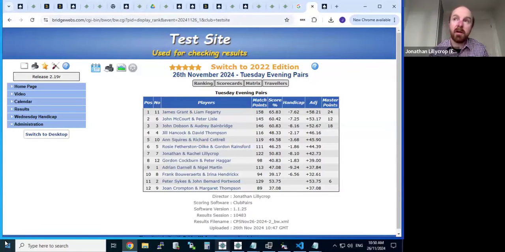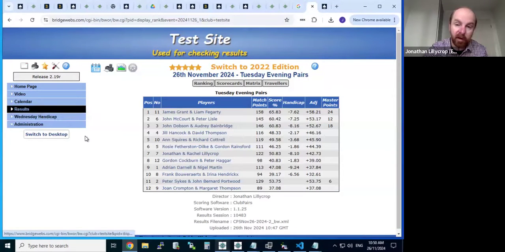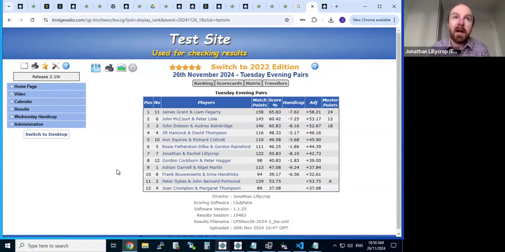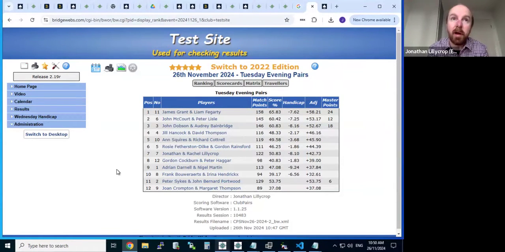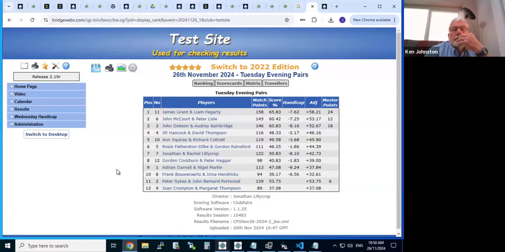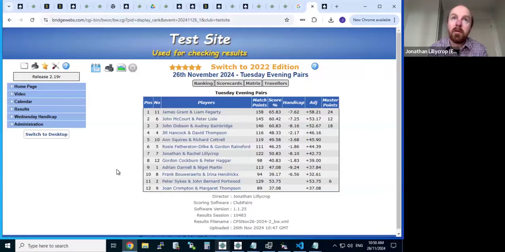I think it can be a good way of encouraging less experienced players to get involved. If you've got a low NGS, you can get a big handicap, and it can give you a real boost up the ranking list. We've seen with the national handicap pairs, there've been people with very low NGS who have won it some years. So I think it can be really good. It can really encourage less experienced players, and it's something that they've got a real chance of winning within the club.